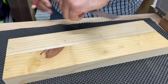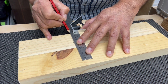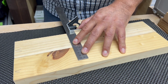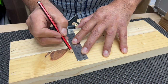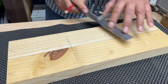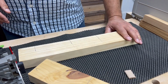We then take our square, and I never like to draw my line to the end, because if you draw it all the way from that side to that side over there, you don't know which side you're actually going to go into. So because remember the machine's coming from that side, I'm just going to draw a line from there, sort of like from center to center point. We're going to start from the left-hand side over here.